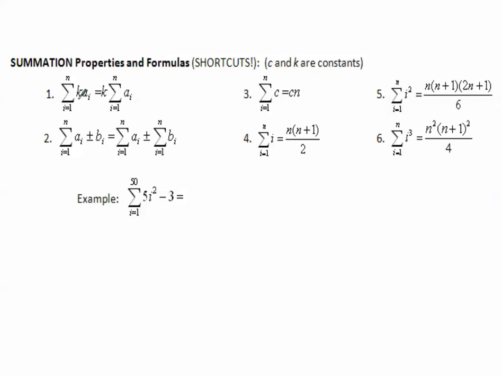Just some properties to start with. A constant multiple—we can pull it outside of the sum, like using the distributive property. If we have a constant that we're taking a sum of n times, that's the constant times n. Think of it like the sum from i equals 1 to 100 of 5. That means we're doing 5 plus 5 plus 5 from the first 5 to the 100th 5. That's 5 times 100.